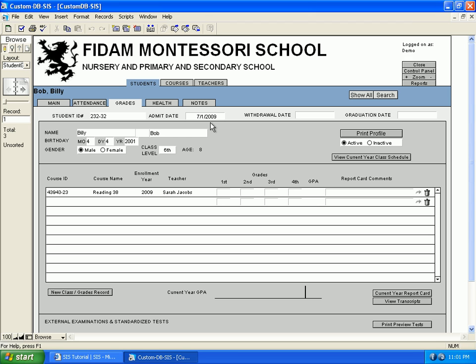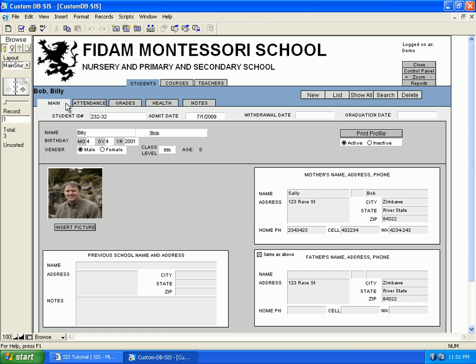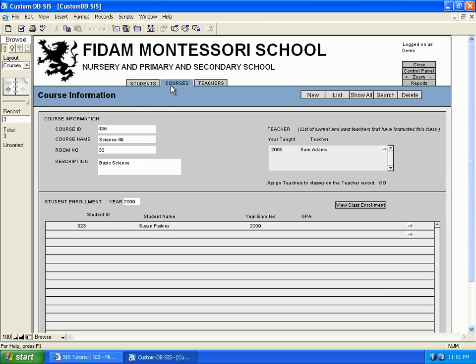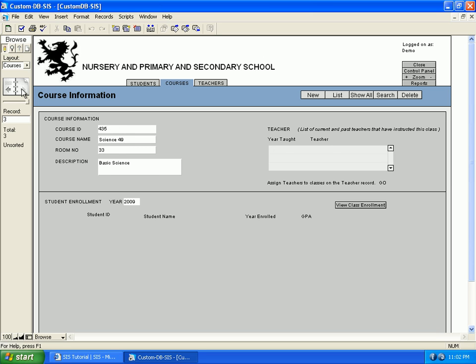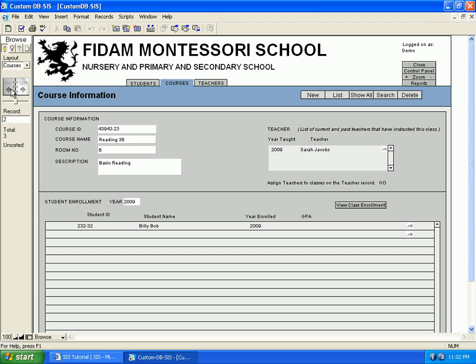But before, again, let me just briefly say that since we made all the students already, if you notice now that if we go back into courses, you'll see that for the year 2009, these are the list of the students that are enrolled in this course and so forth. Here in reading, only one student at this point, but once we make more and once we assign students into classes, this list will be populated. So it's a very nice feature where you can briefly look at all the courses, and later on I'll show you how to print all this.